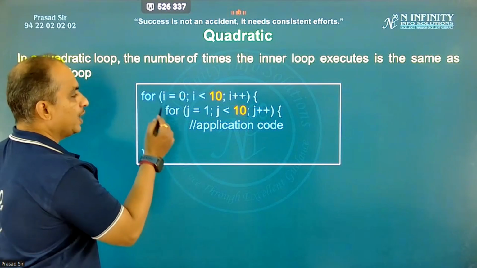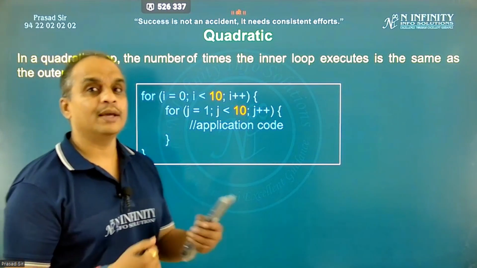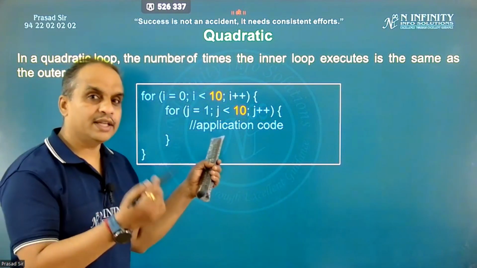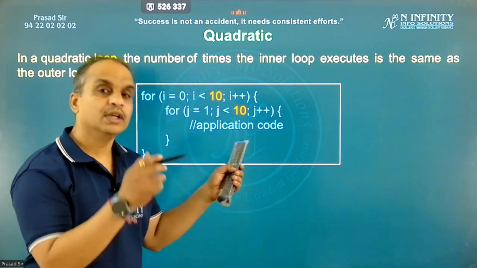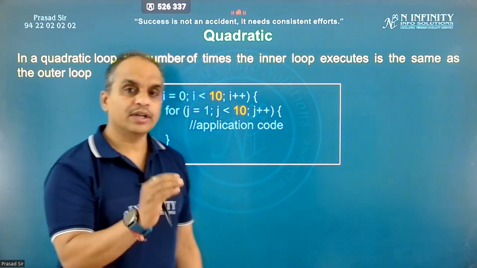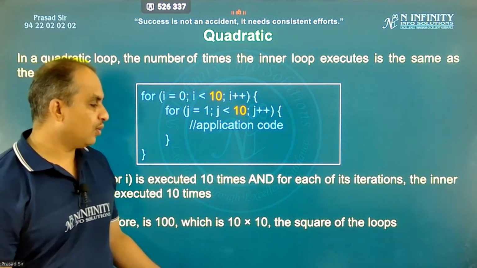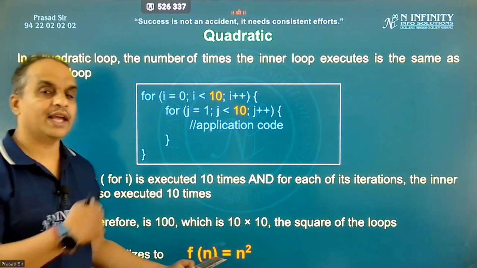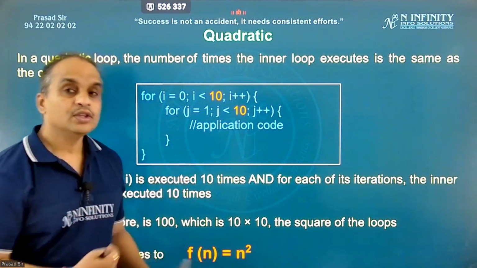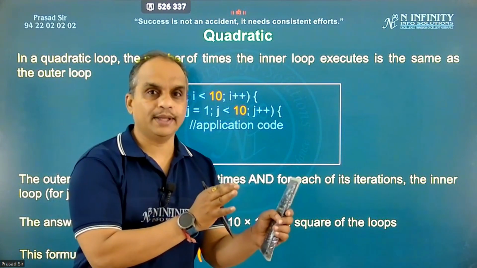Similarly, one more for loop inside a for loop. So I can say that this is cubic time complexity. Next to that, one for loop growing linearly, nested inside it another for loop with a linear approach, another for loop with a linear approach, one more for loop with a linear approach, 4. So this is n raised to 4, right? Okay, so this is how the complexity will be. So this is quadratic, then we can have cubic, then n raised to 4, then n raised to 5. So n raised to 4, 5, 6 we will call polynomial time complexity, right?